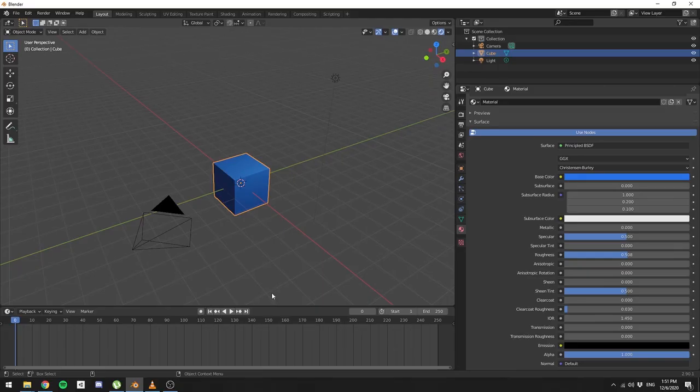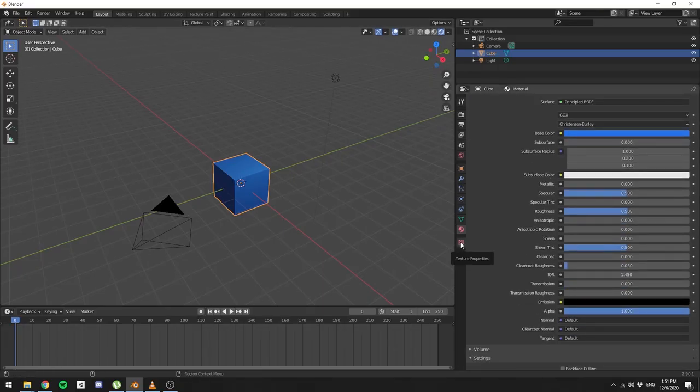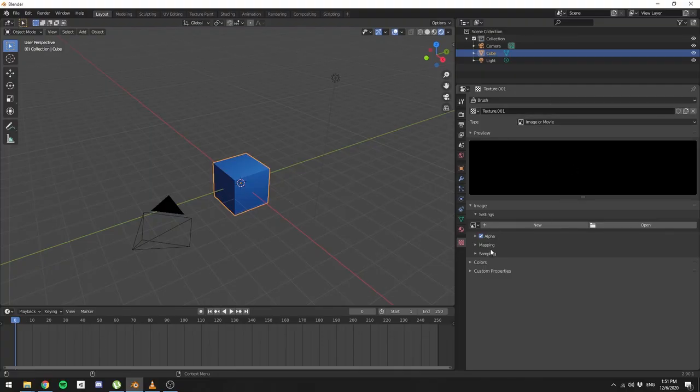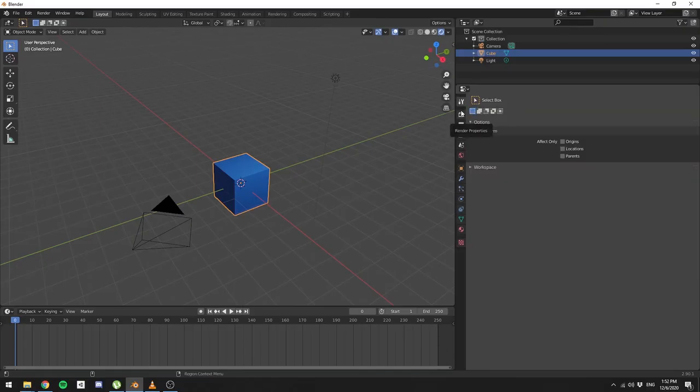All right. And the final thing that we are not going to be using at all is the texture properties. This is a tool that was designed for older versions of Blender, and you can change different things about your textures, but we are not going to be using this much in our lectures. So this is pretty much covering all the things that you want to know in the interface section. I think we're pretty much done. We've explained everything about our interface, how you can change everything, how you can access everything. We discussed all the properties over here, just briefly, of course. We're going to be covering them in detail in our next lectures.